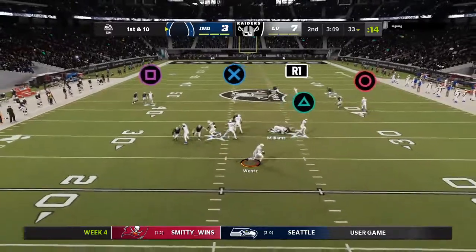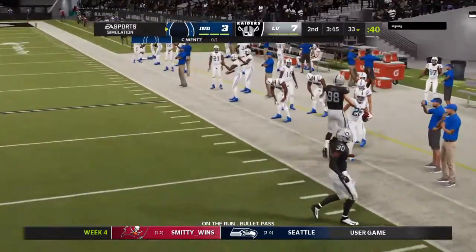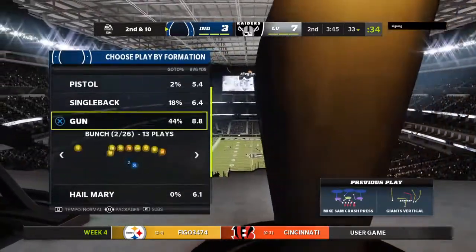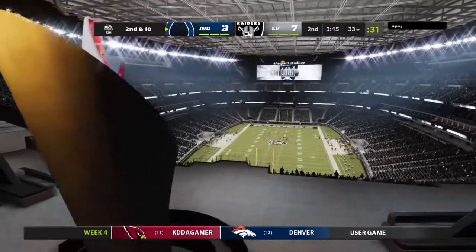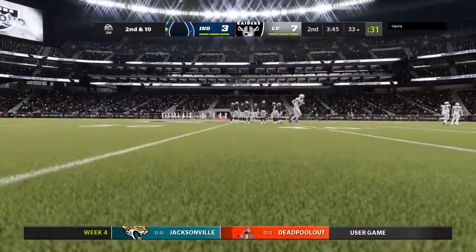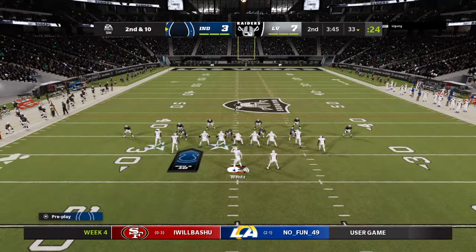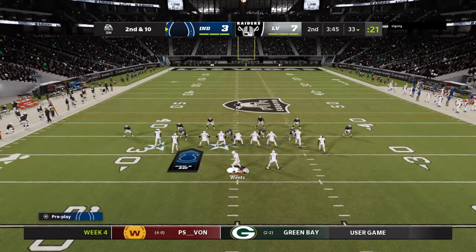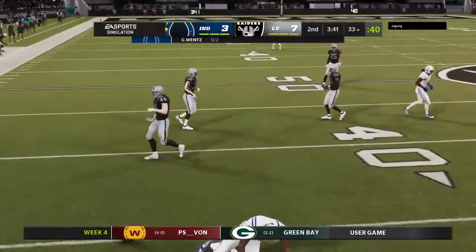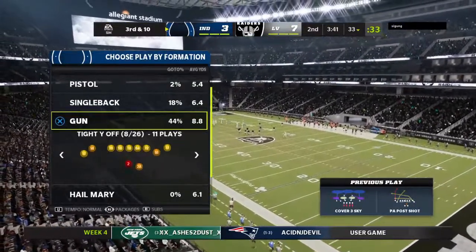On 1st and 10, here's Wentz. Escaping the pressure right. And this one caught along the sideline, but they say already out of bounds. Now the throw didn't give him a chance to turn it upfield, and that brings up second down. Second and 10. Throwing is Wentz. And that falls to the ground, incomplete. A nice job of bodying him up defensively, and now it brings up third down.